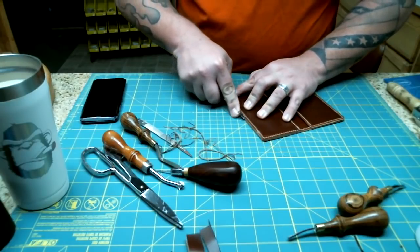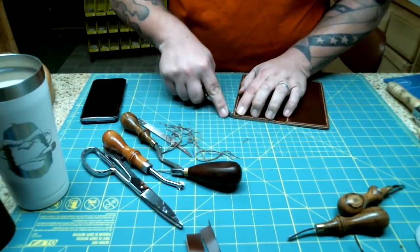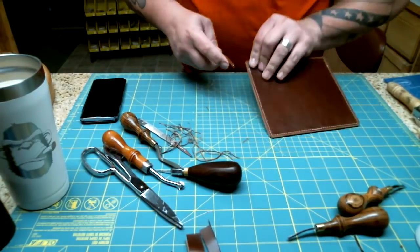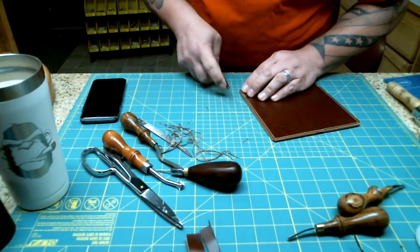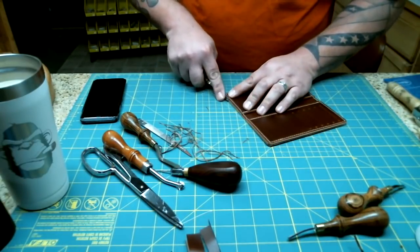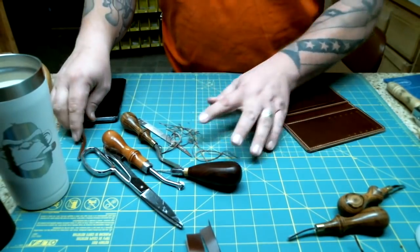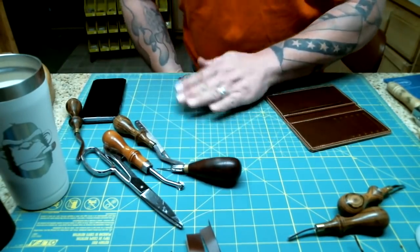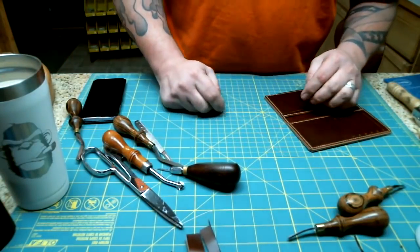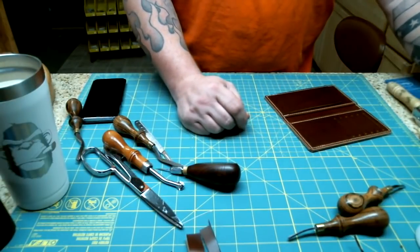All right. There we go, right there. Again, I've never done anything with Horween leather, so I'm actually going to have to experiment on a little scrap right quick about burnishing this stuff to make sure that my normal burnishing methods work. I should have done that before I turned the camera back on, but I didn't. So I'm going to pause this right quick so that I can do that, and then I'll be right back on.